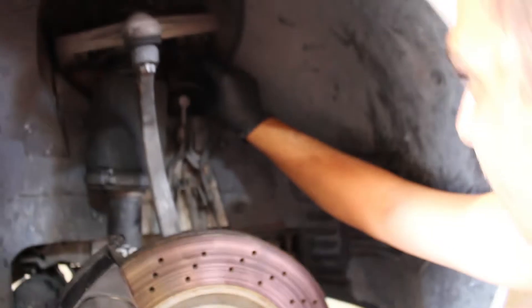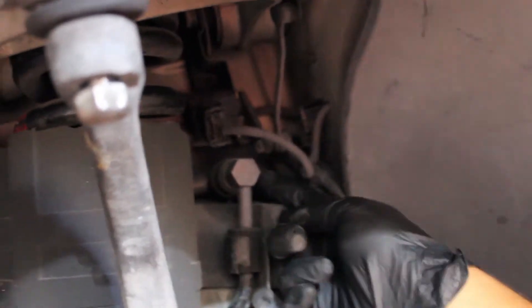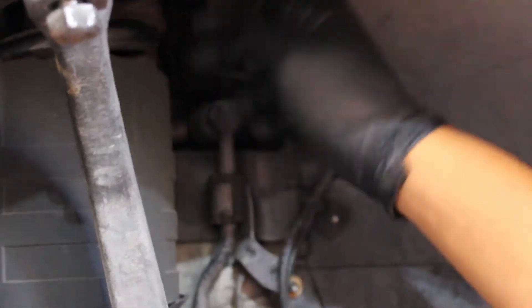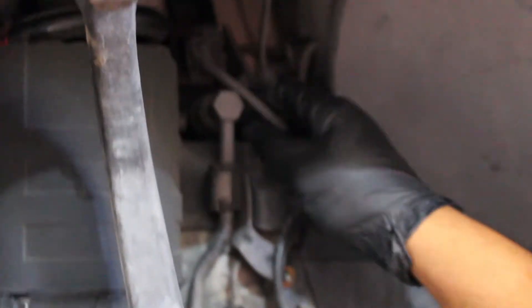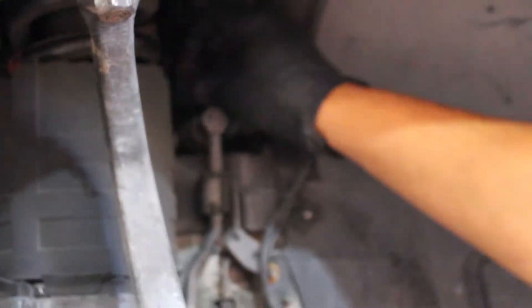So for the hydraulic lines — we already did the other side because we just didn't want to deal with that, we wanted to be happy for a little bit. So how do you take these off? What I did was I took off this right here — this is the connector for your right height sensor. If you take this off, it gives you a little bit more room, because this is just like a hydraulic or air fitting. Basically, all you have to do is take the ring, pull it back, and then you'll hear a loud pop and it'll separate. That frees up this hose, which goes all the way up to the top of the shock tower. Once we get that pulled out, it should just drop right out.